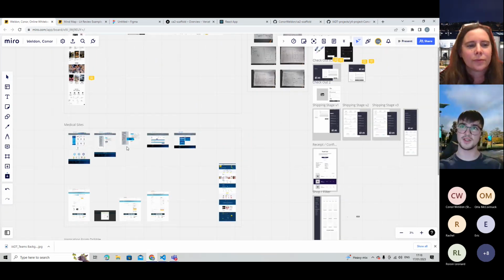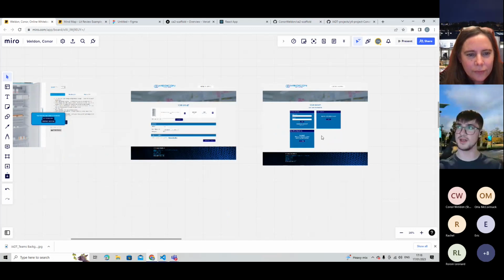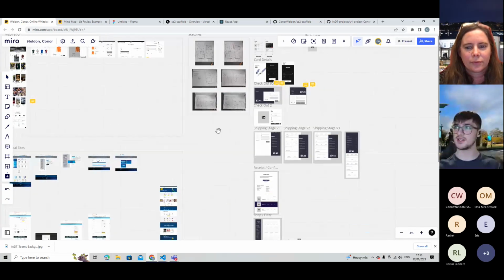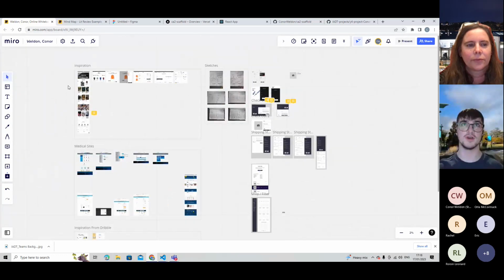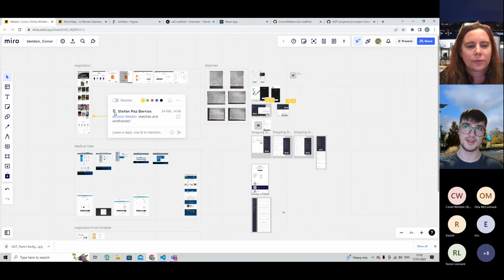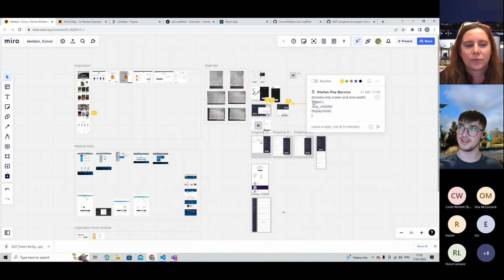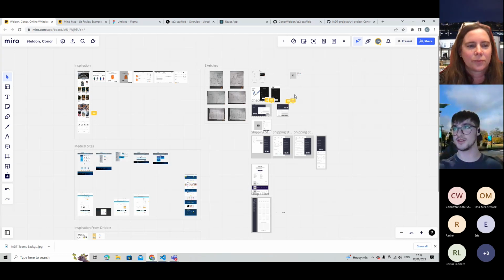And I take snippets of each one, what I like about each part, and I brought it over into my own. I'll start sketching. And one thing about this, so I'm using Miro here, is that your lecturers can actually give you feedback. So I probably didn't have stuff in at a certain time and he was telling me where it should be. Here he's showing me how I could display it. And I think in another one, he even puts in the actual dimensions for it.